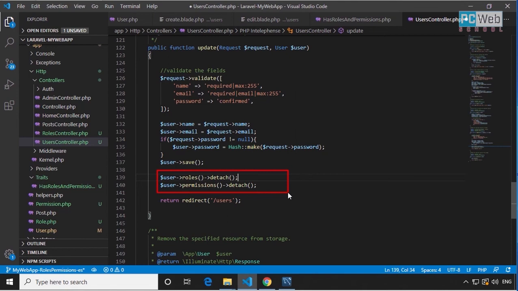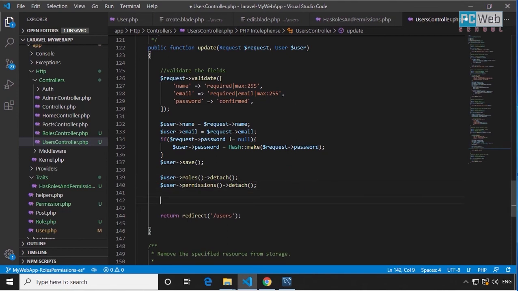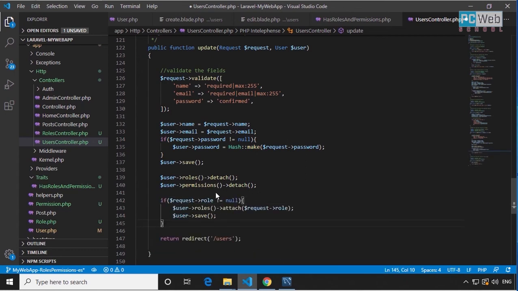Okay, so once we have this deleted, what do we need to do? We need to add the new ones again. I'm going to paste the code here, and what I'm doing is checking that the request role is not equal to null, so we have a role that is selected. If it's true, then we execute what is inside here.